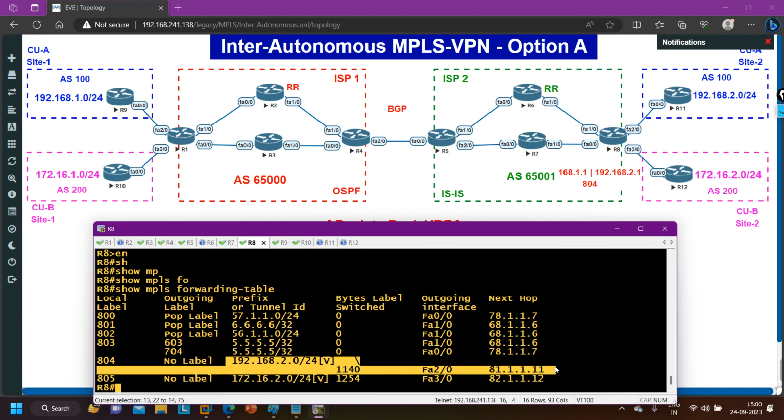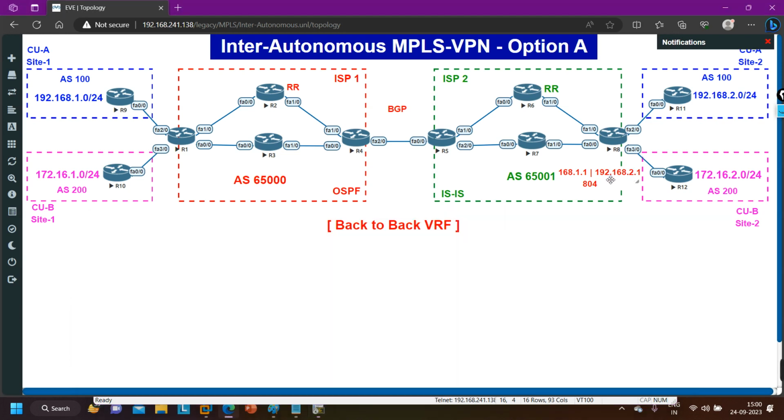Next hop is 81.1.1.11. So router 8 will pop the label, remove the label from here, and it will forward the traffic to router number 11, and in the same way router number 11 will generate the reply.